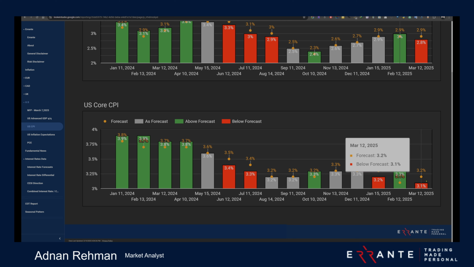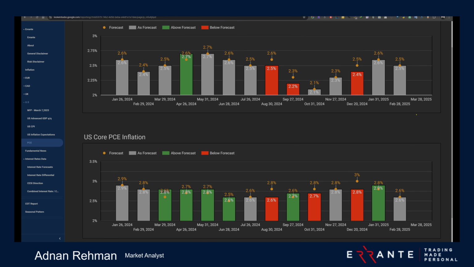So what can be assumed is that the Federal Reserve may come out and say, we have just one print, we'll wait and watch what happens further. When it comes to PCE, the same story repeats. We had an upward trajectory and only one print that is below the previous one. The same goes for core PCE: a series of upward prints, and then just one lower print.